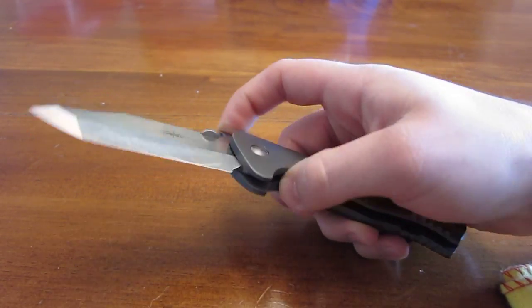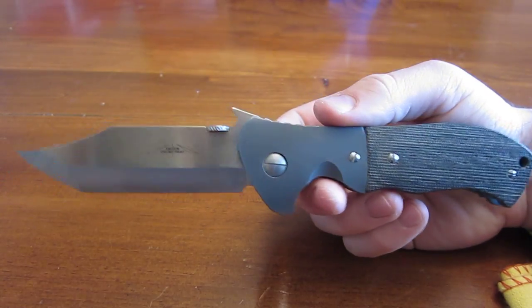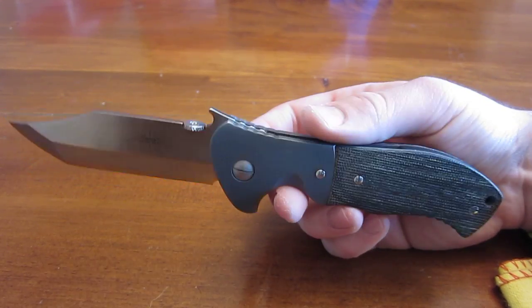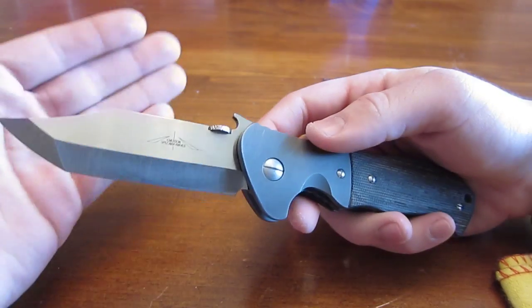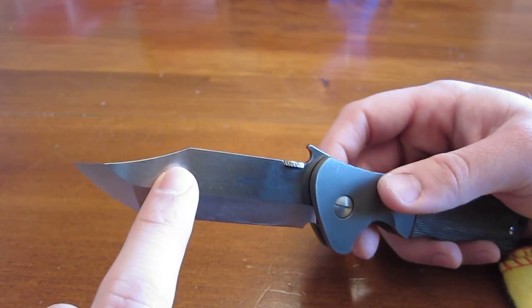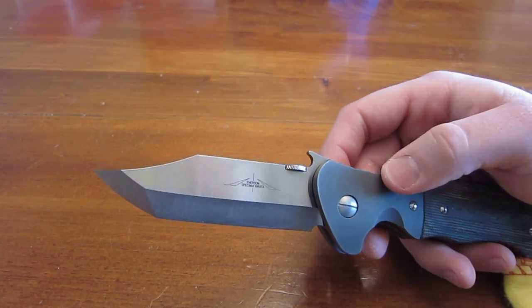Let's see, what else did I want to say? Oh, the CQC-22 is a design that is only available through Spikes Tactical. The production version is. The customs are obviously available at his lotteries. There's people talking recently about how some of them are swedged. The customs are swedged and some of them are not swedged. This one is clearly not swedged. However, there have been 3 or 4 that were swedged.